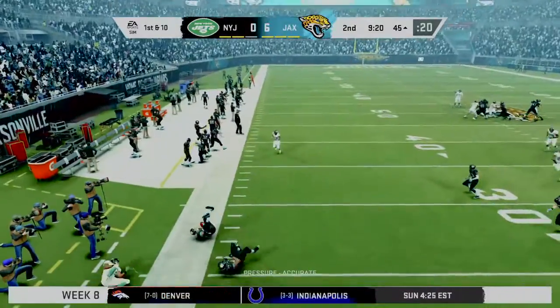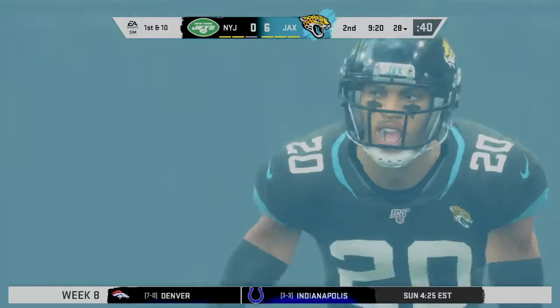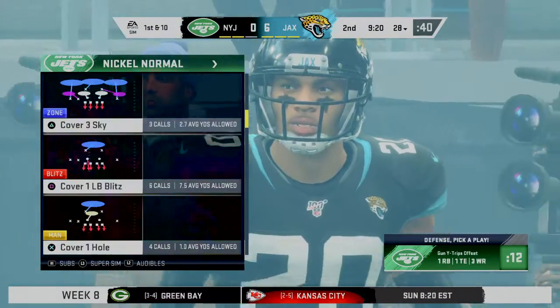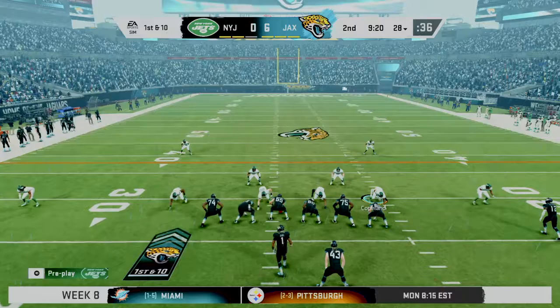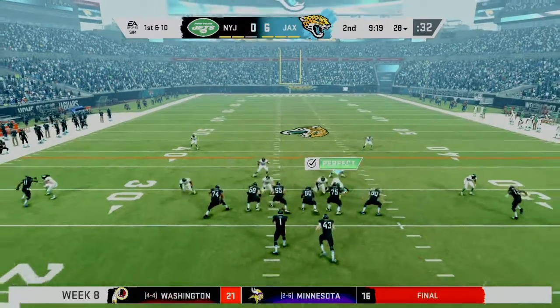And that is intercepted by the Pro Bowler, Jalen Ramsey. And Brandon, the passing game for both of these teams is going to be affected as the game goes along. It's not looking like the rain's going to let up anytime soon. So that might mean a few more wobbly passes and wide receiver slips. And this one winds up getting intercepted.